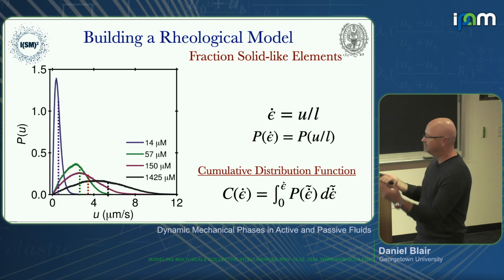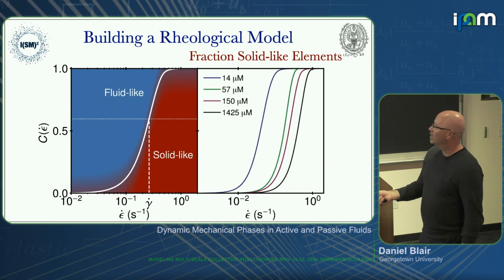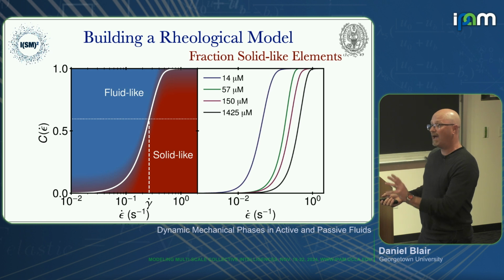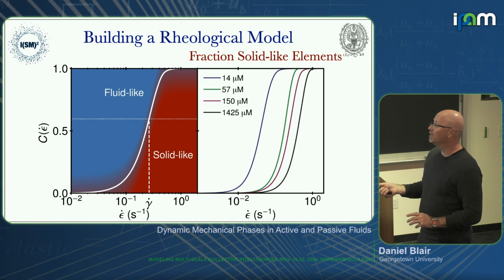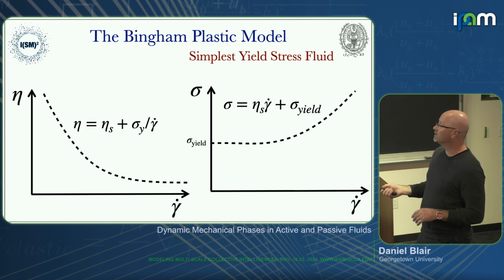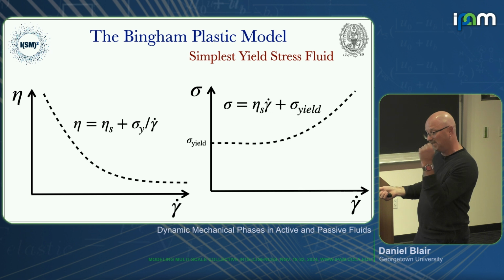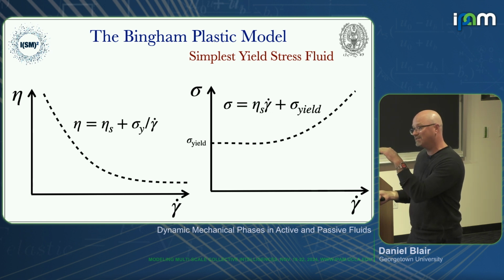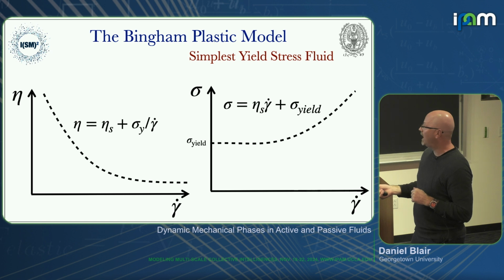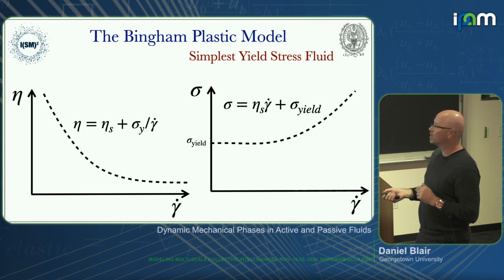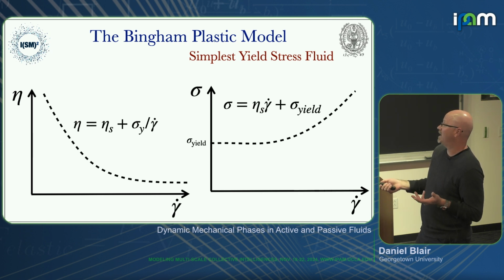And so now I'm going to do some math. Doesn't matter. What I want to say is that there's a fraction of these connected paths that I'm going to consider that I can get from my velocity distribution functions. And if I do that, I can build a rheological model. It's actually a Bingham plastic. That doesn't matter either. But what that says is that it's a yield stress material. It has a fluid yield stress. The material itself, I have to push it at a certain stress in order for it to break. After it does that, it follows a very typical curve that's simply defined by the yield stress times the viscosity times the shear rate, which is a stress.